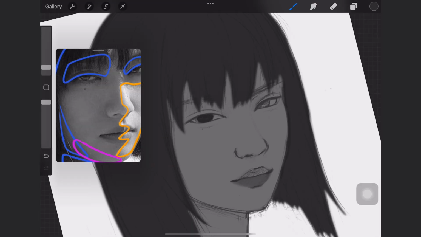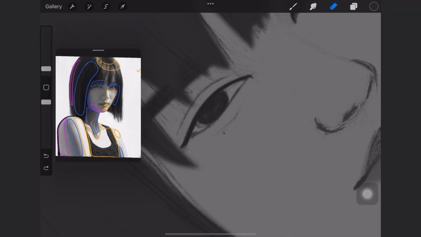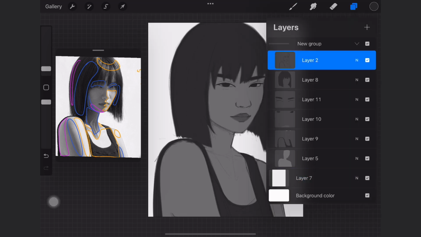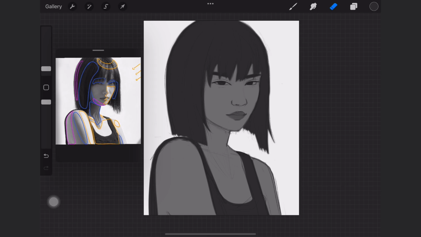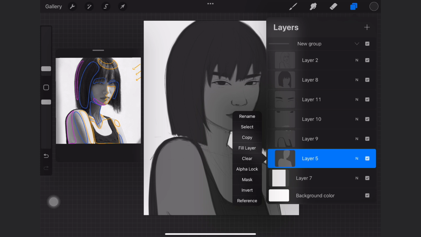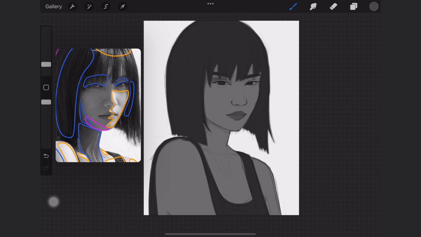You can create one big layer that covers the whole subject and then have clipping mask layers on top where you add different values for different parts, or you can just separate layers like how I do it here. Let's start with the skin first. I alpha locked the layers so whatever I paint won't go outside of that shape, and then I pick a flat brush and start laying out the basic shading first.